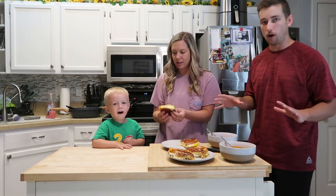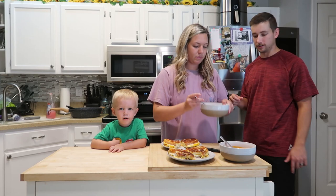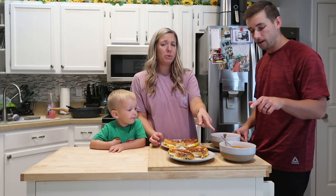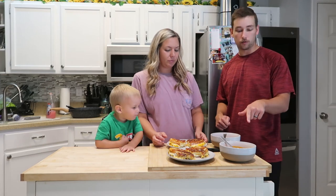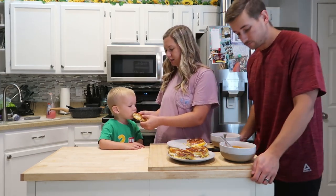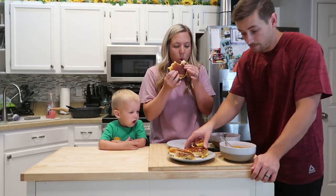Try that one, just so that you can taste the difference. I think that one wins. This one wins. 100%. This one tastes more like tomato soup. When I think of tomato soup, this is what I think of. This one, like she said, I guess because it's a bisque, it's a little bit different, but they both taste good. I'd have to say this one probably does taste better though, just overall.